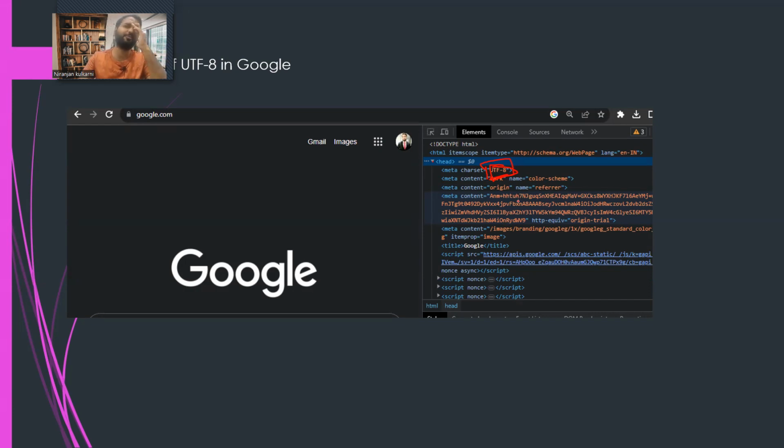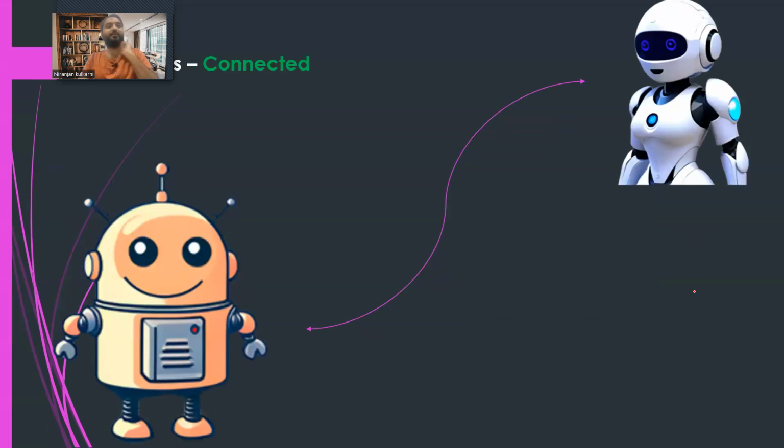I think I was using some IDE or something like that. So it is really helping us to write the HTML code and everything. So that's all from my side. Yes, so we are able to communicate to robots to understand the language, the characters, the symbols, then the images, and able to understand how we can encode things.